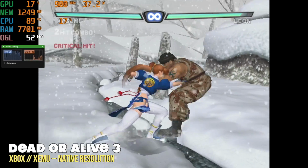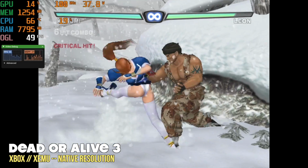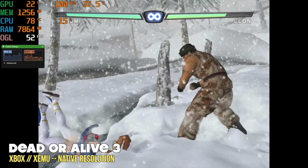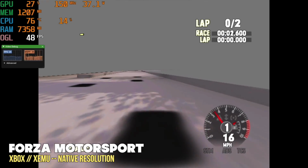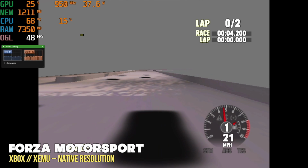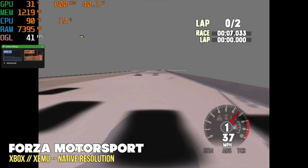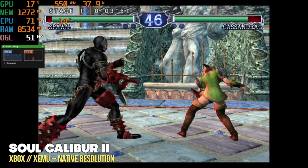Now let's switch gears and talk about some of the Microsoft systems. We'll start with the original Xbox, and unfortunately I found that the performance here was quite terrible. I'm just running these games at a native resolution, and even then they cannot keep up at full speed. Now this is something that I saw previously with other Intel chips, including on the MSI Claw, so I'm not very surprised. But it is disappointing that you probably aren't going to be able to play any Xbox games with any good speed or graphics at all.